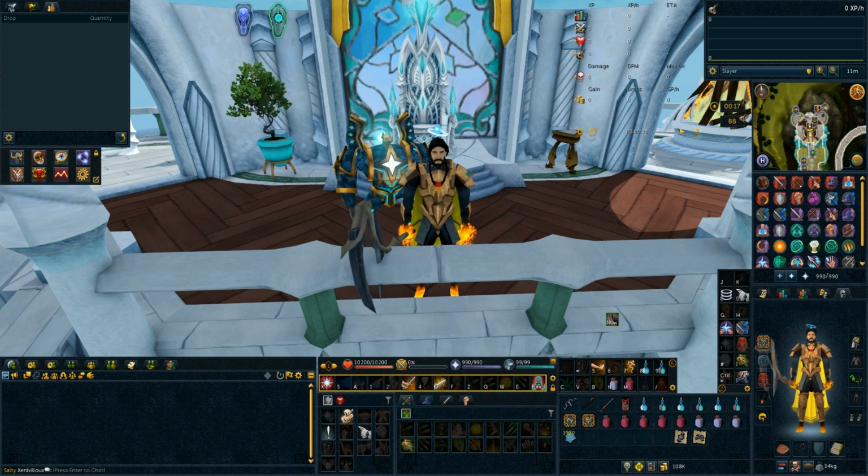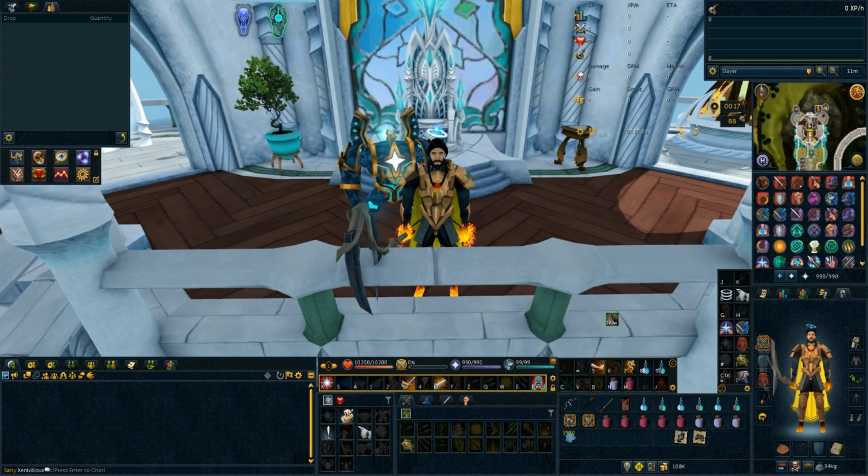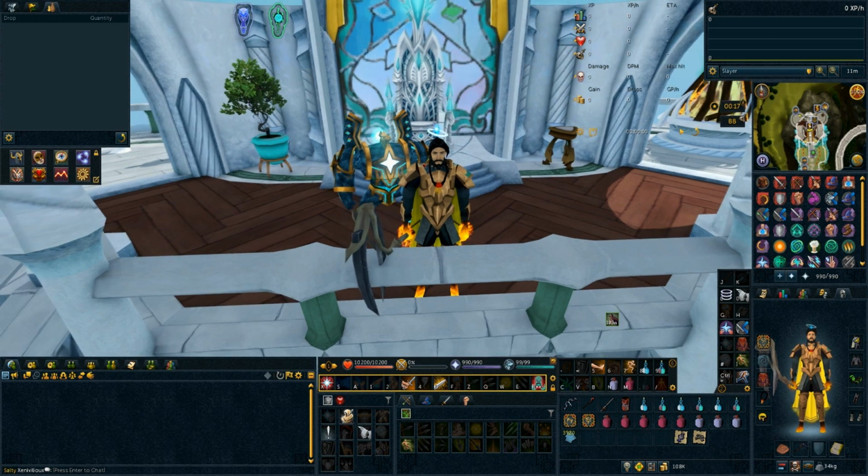But if you want, you can bring a unicorn or something like that just to heal up if you're not confident in your DPS abilities with the weapons you have, until you get used to it a bit more. Or you can bring a pack yak to bank all your stuff without noting it, because that's much cheaper than using note paper, which is much more expensive.